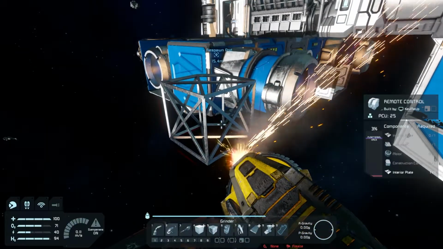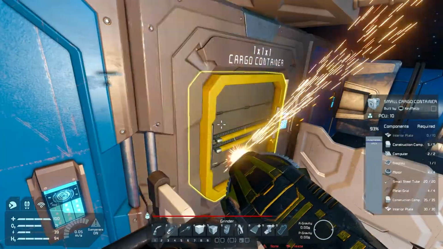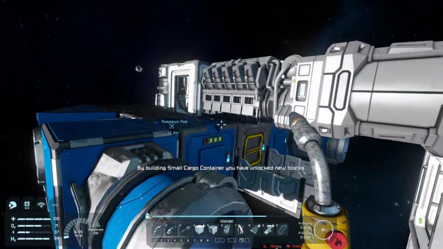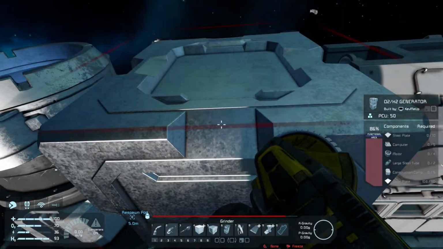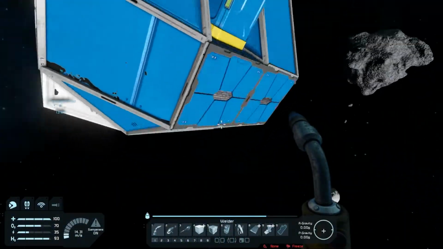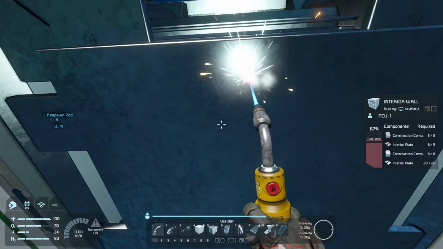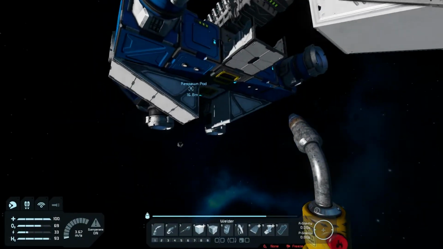And then we're going to grind down this cargo container under functional, re-weld it back up, gets an unlock there. We're going to do the same for this O2 generator. And then down below, there is an interior wall. We're going to do that for that. Then you don't need all these, I just figured let's get all the easy ones.